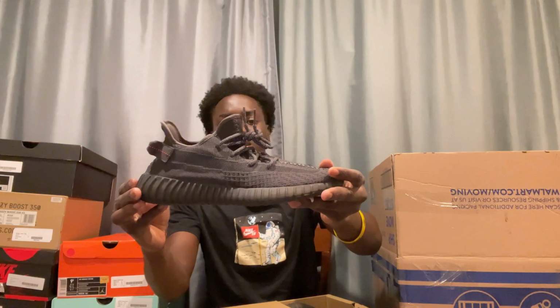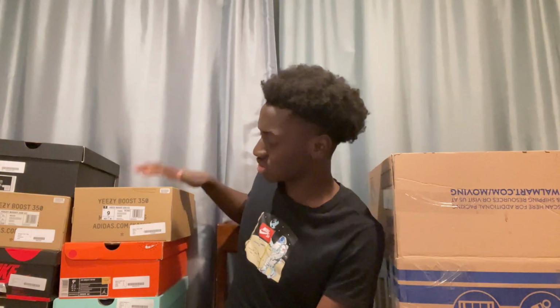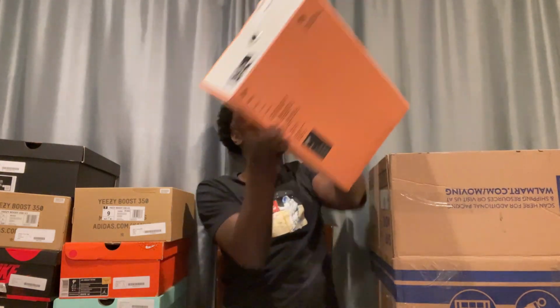And yeah, I'd say this is probably around $500. Definitely, this is a clean shoe. And DS, so that's another shoe. So far, I think we've gotten around half DS, half used. So that way I can get some of my money back right away. So it's looking good so far. All right, moving on to the next shoe. We got this, a Nike box. Let's see which pair.